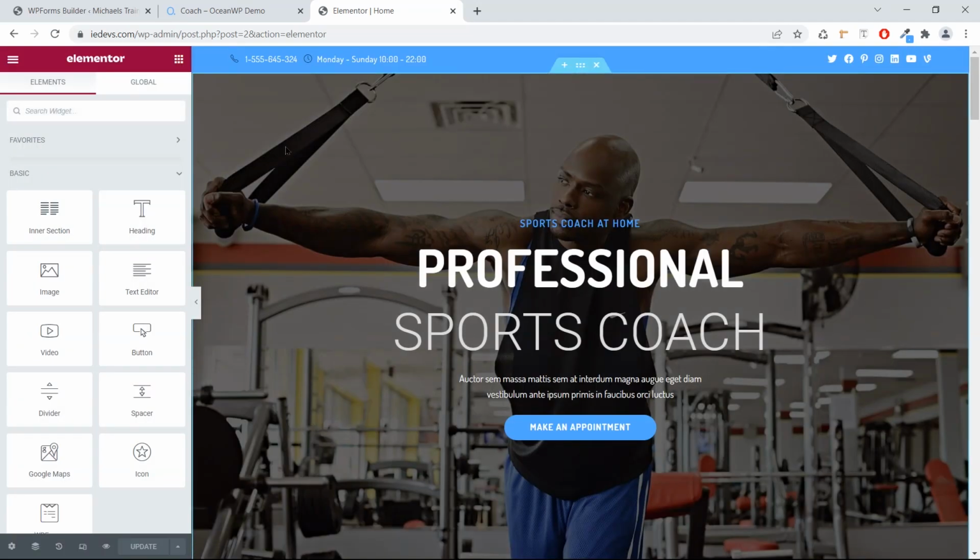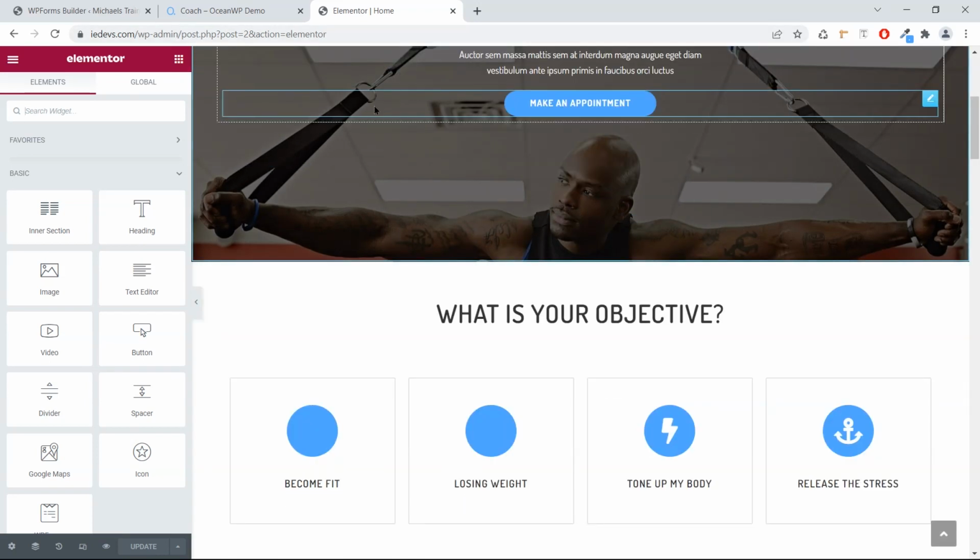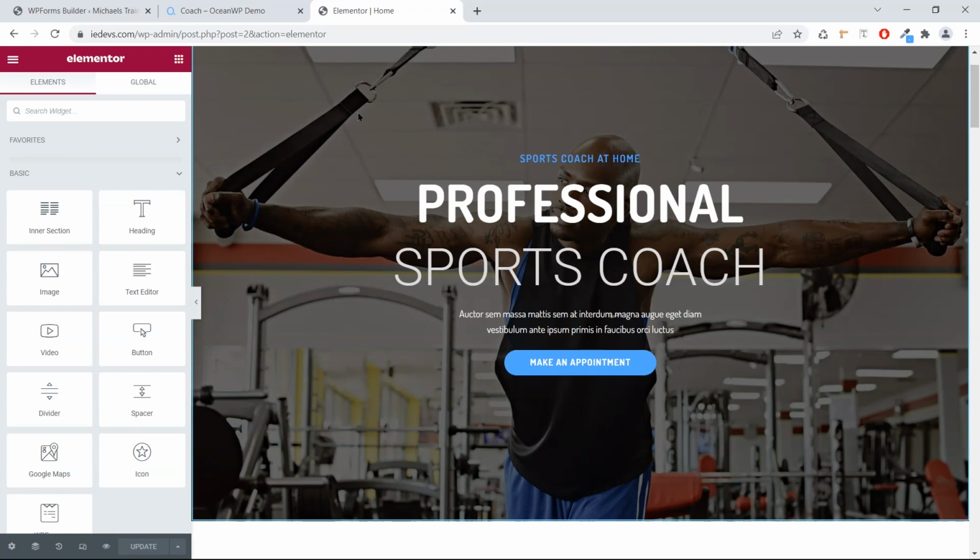Let me first give you a simple overview of this tool. It's a visual drag and drop page builder called Elementor. This means it shows you a real-time view of how your changes will appear on the page. It makes editing so easy and fun that even kids can do this. You can edit almost anything on this page except the header and footer section. You can edit those from the theme customizer. We will get to that later.